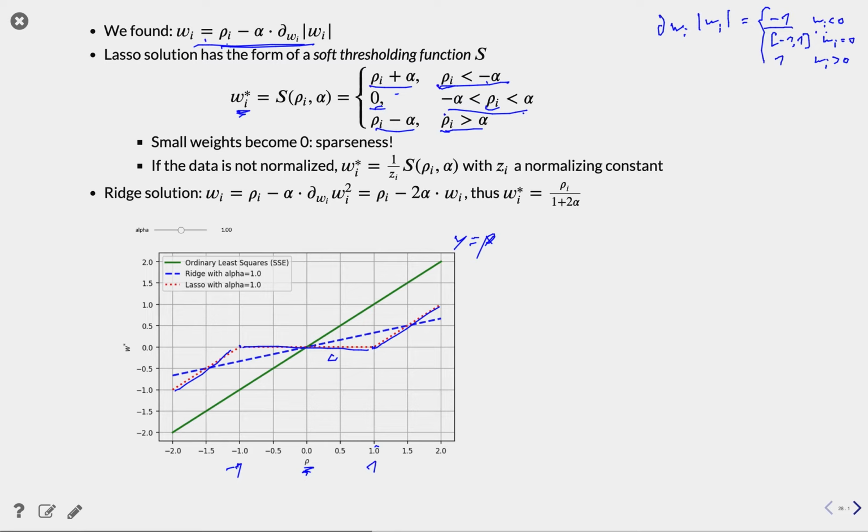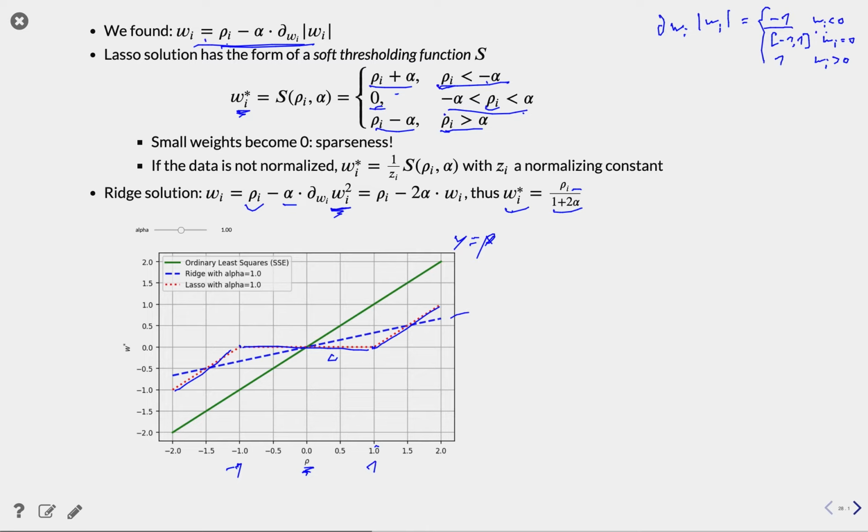For ridge, you can do the same computation. Ridge was, again, the least squares solution plus alpha times the squared weights. If you compute that, you will see that the optimal solution for those weights is the weight you find with least squares times the factor 1 over 1 plus 2 alpha, which is plotted here in the dashed blue line.